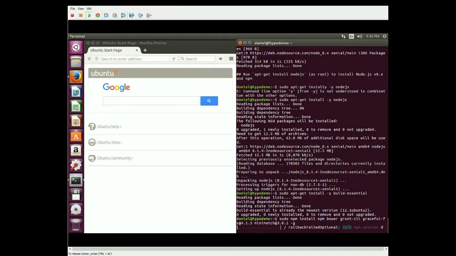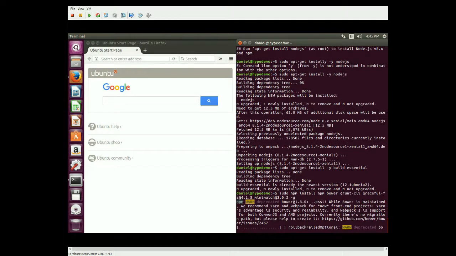Hopefully I typed all of that correctly. I realize I probably should have these instructions on the blog as well.